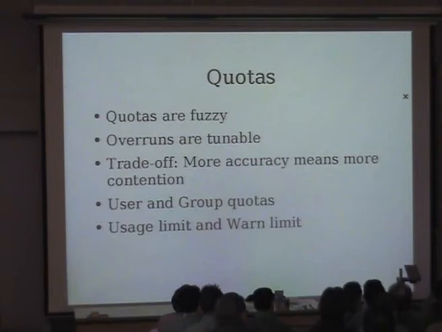And so each one gets a certain portion of that, and they can independently go through that amount of space before they have to go back to the centralized quota file and resync. Basically, it breaks it up so that you aren't constantly getting that same value. And the problem with that is that you can get overruns under certain situations where people allocate up to their limit and then stop, and then other people allocate.